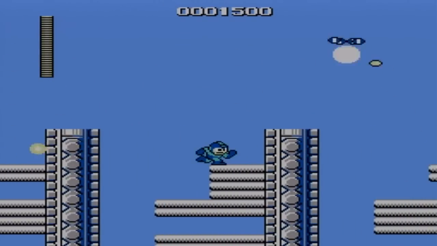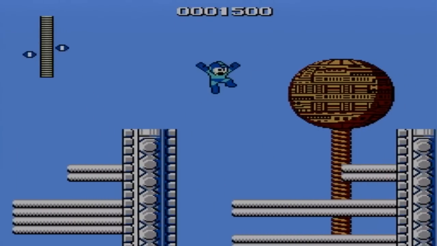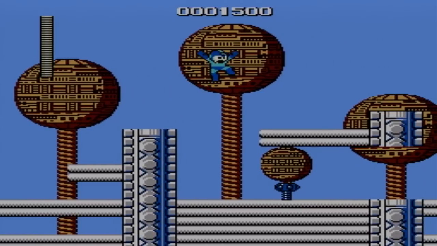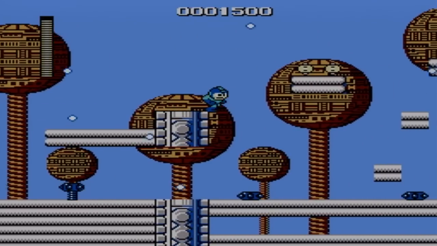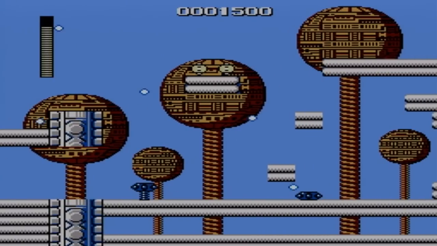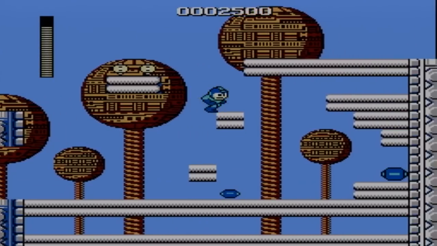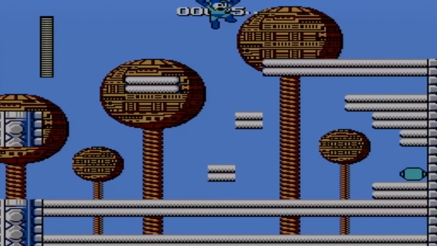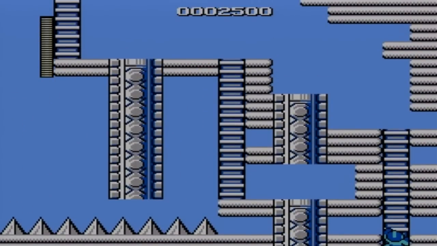Of course, where there are great hero characters, there are great villain characters. I mean, for hero characters, you have Mega Man, Roll, Dr. Light, and for villains, you have Dr. Wily and Cutman and Gutsman. Who would have thought that they would actually be at the top of their game, just based on this game alone? It's amazing.